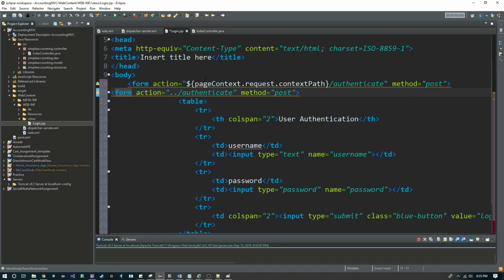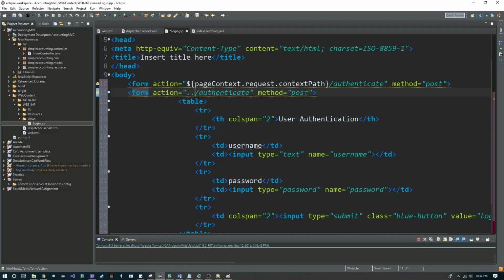This two dots thing does something very similar to this page context.request.contextPath, except it gets the entire URL that it's at right now and then goes back one.